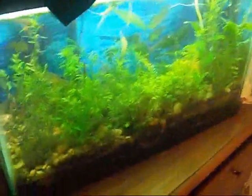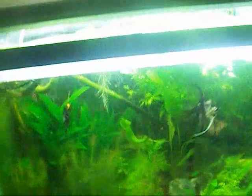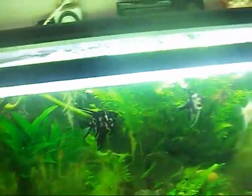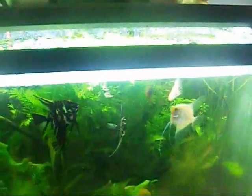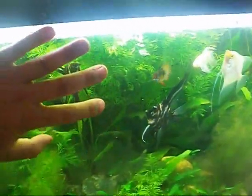They're doing good. This is the tank now. I'm not really worried about what it looks like because everything's about to get transferred to a 125. I think you're here to the 29 gallon. Might as well. Oh, y'all haven't seen this in a while either. You see that it actually showed up on camera for a split second how clean it was. But they're hungry too. I just turned the lights on too. You see, my boys are getting big. This is my girl. This is my male. This is the mated pair.